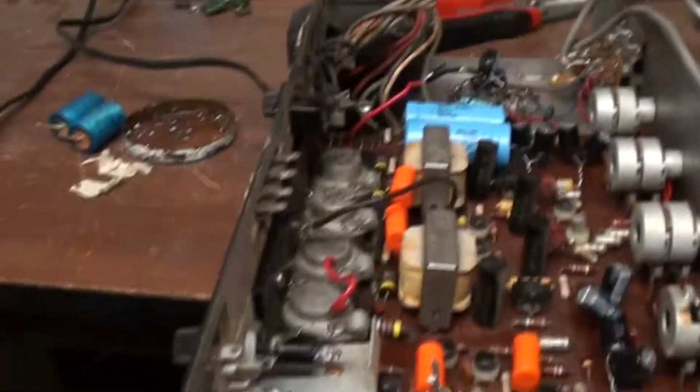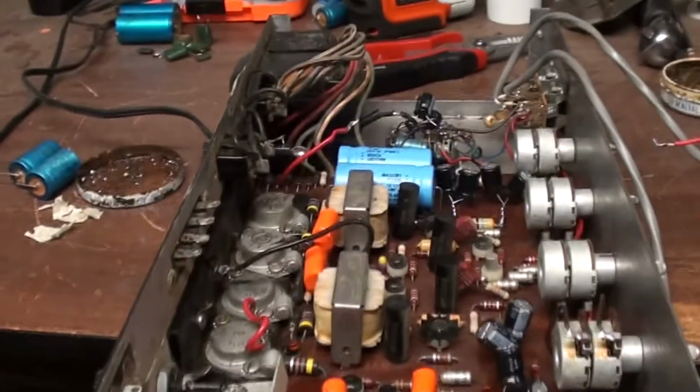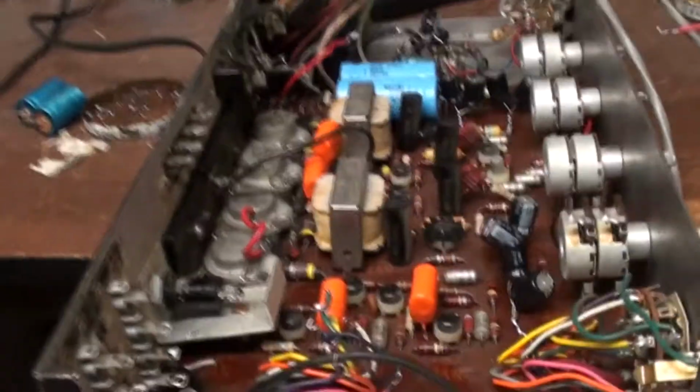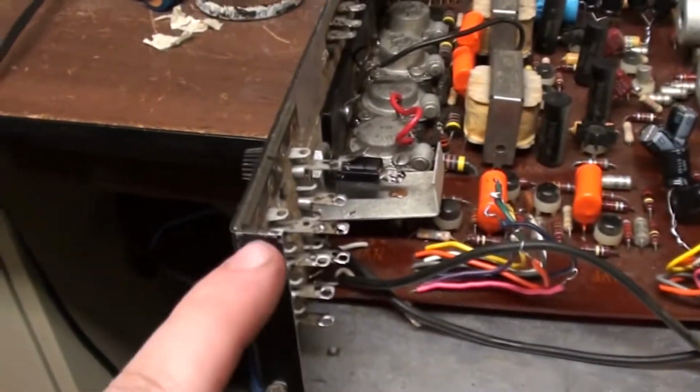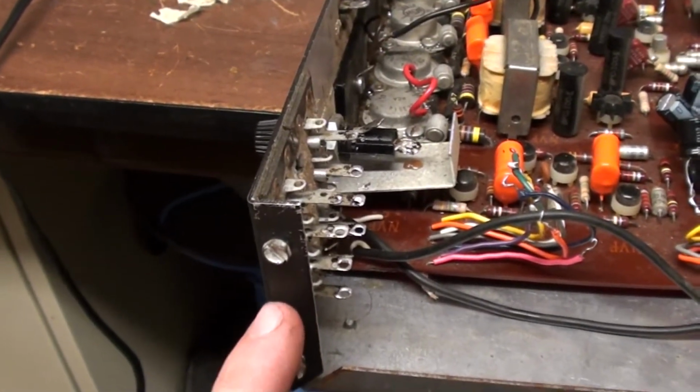Alright, just chiming in for a piece of advice when putting this thing back together in reverse. When you go to put this thing back together, make sure you keep the screws that are holding this, which is the 4 screws, by the way, loose. Do not tighten them until after everything is all set.